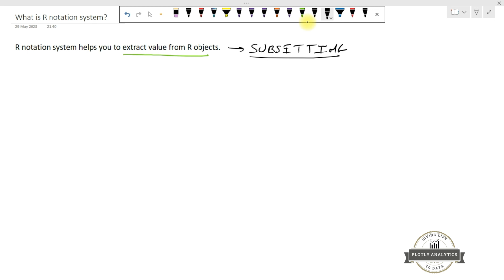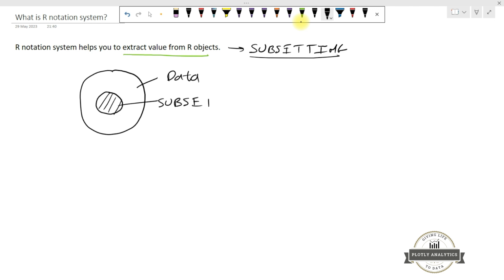So if I were to use a set notation, then this whole circle becomes your data, and this small part which is inside this circle is called a subset of the data, right?